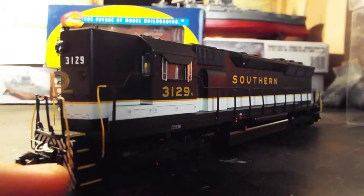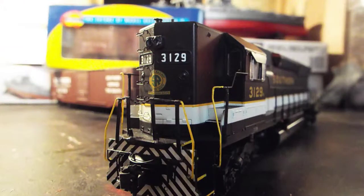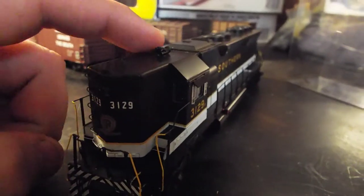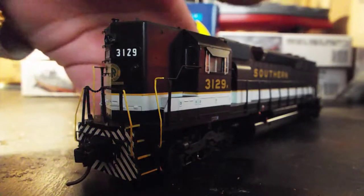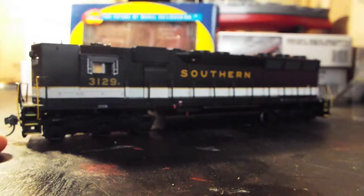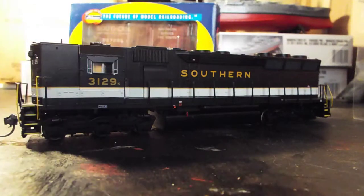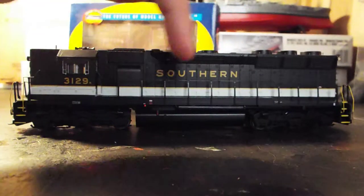I've already done several smaller repairs to this. I had to do some touch-up painting because it's been used — you can see some of the MU hoses on this end are broken. It's got a brass antenna upgrade and a brass horn upgrade. I painted those, and the windows kept opening so I put a little drop of cement glue on them — easy to break that seal if needed. Overall it's got some really nice detail. The handrails are really fragile — this is one of the older runs — but Southern is printed on it very nicely and it's got a really clean tuxedo scheme.